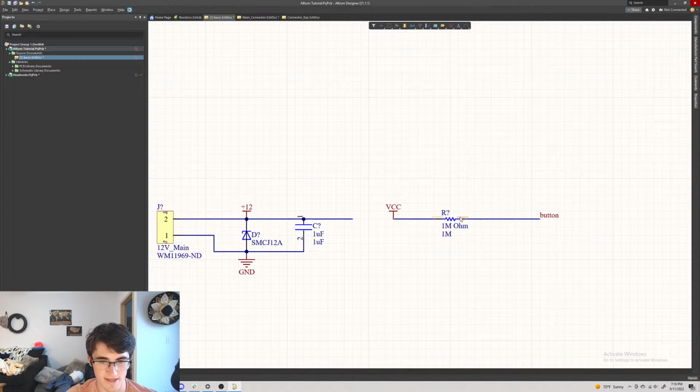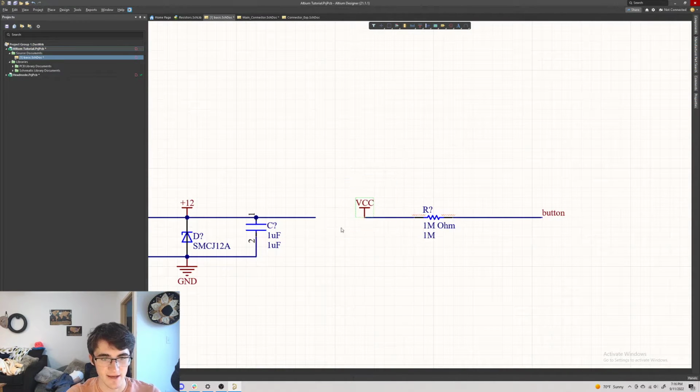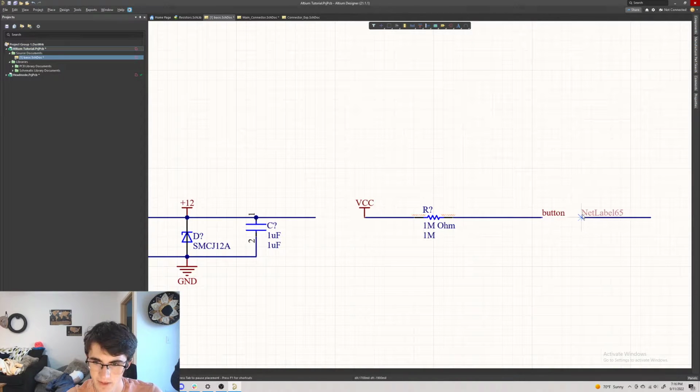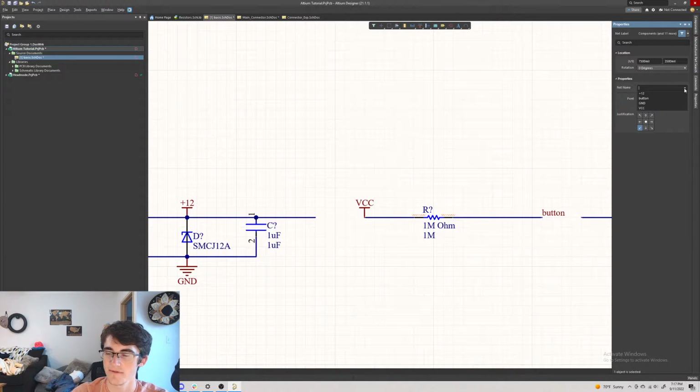So you can see here that this is showing red squigglies on both sides now instead of just the right side, because VCC is not referencing 12 volts like it was before, and there is not a corresponding net label for button. If we made another wire here, and then we also called it button, it should be happy with us. And so one thing you can do is, you see there's a drop down on the top right here. So if you hit the drop down, you actually can use a net label and do +12 or ground or VCC. It just won't have the fancy little symbol with it to tell that it's a power port. But you can do it.